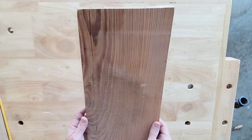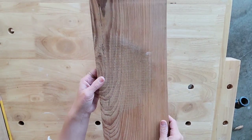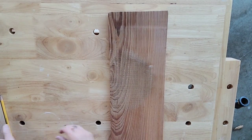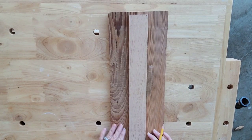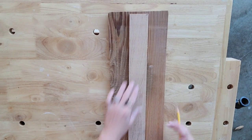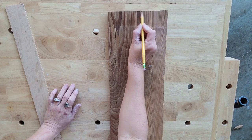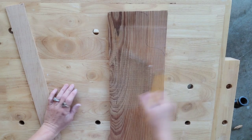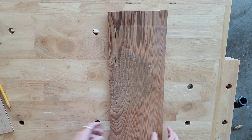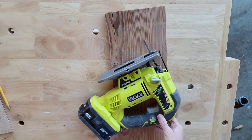For this project, I am going to be using cypress wood, but you can use any wood that is local to your area, or you can get stuff from your local hardware store. I would stick to wood that is 1 inch to 1/2 inch thick for this particular project. We are going to be making breadboards, and I just use that stick to find the middle of the board, and I'm going to draw one side of the handle, and then I'm going to take my jigsaw and cut it out.